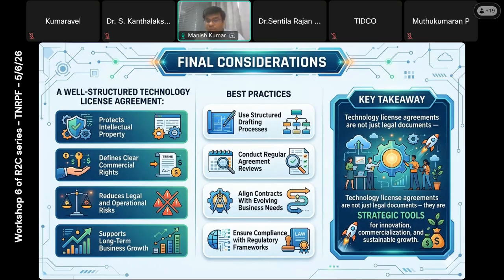You do a regular review, you align the business with the product development, and you have audit rights, and you have regular reporting rights. So the key takeaway I would leave you with is, it's not just the legal agreement, it's a strategic tool with which you can forge a long lasting relationship and see your technology come out in the market, generating valuable impact and revenue from it.